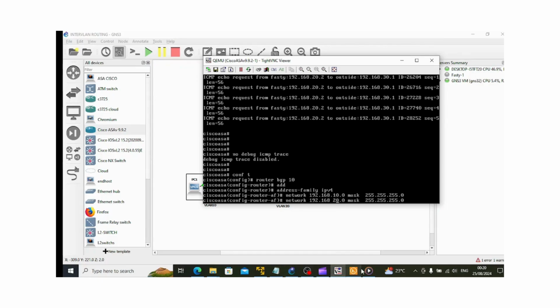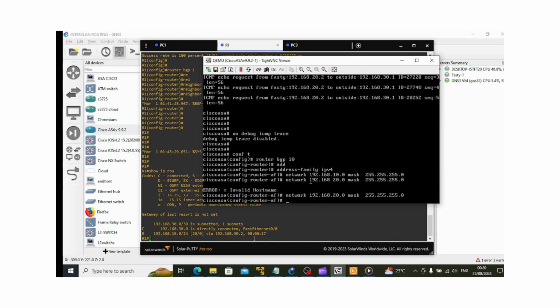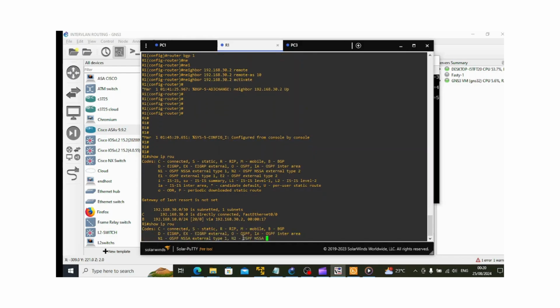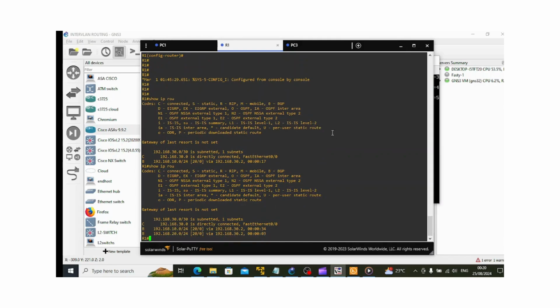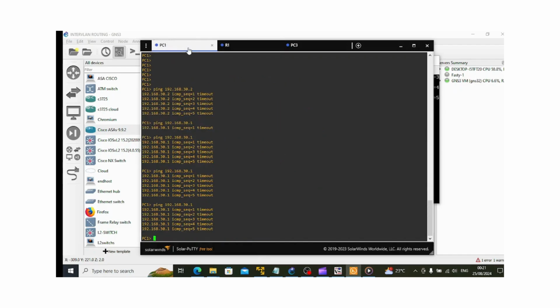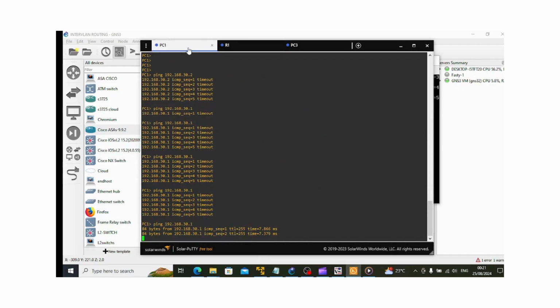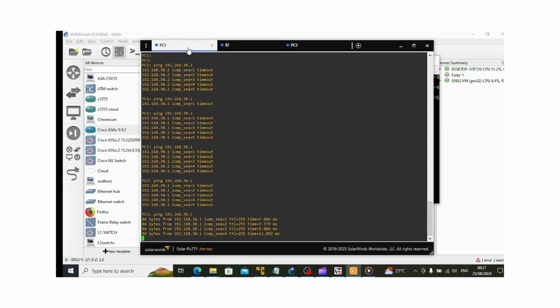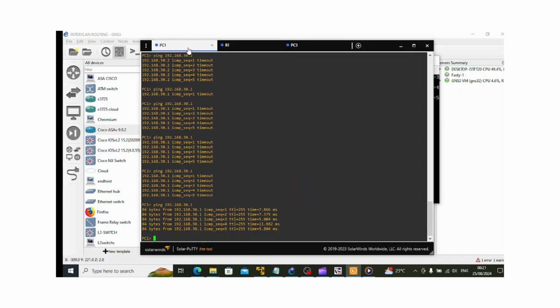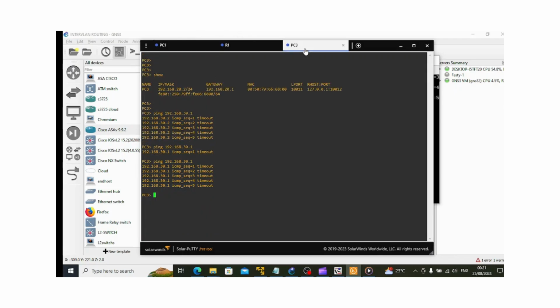Because if you don't do that when you check, you should have 20 as well. So now let's try to ping again and let's see what happens. Now we can ping through the firewall to outside, which is exactly what we're trying to achieve.